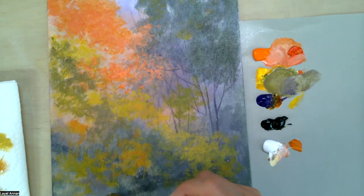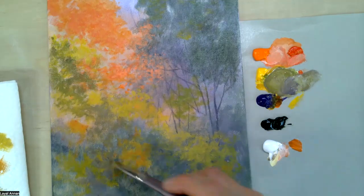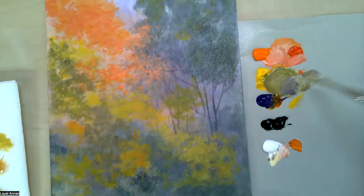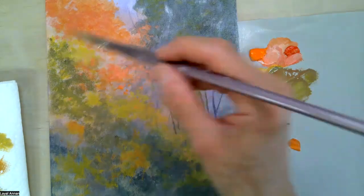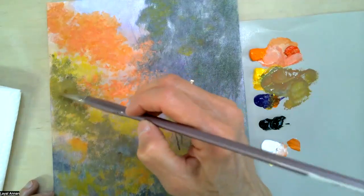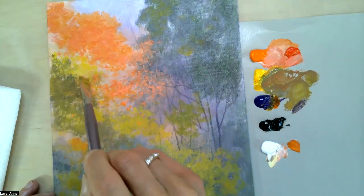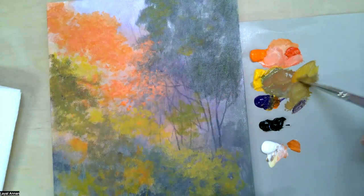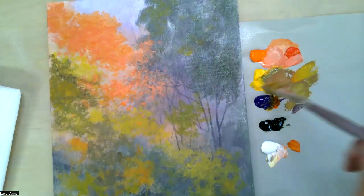This is ultramarine violet and white mixed with that color I have here, the green color. It's like a muddy color. I lost a bit of the yellow, so I'm putting it back now in the back.